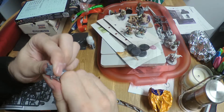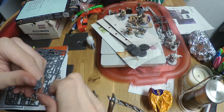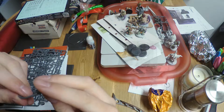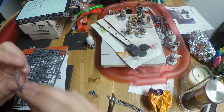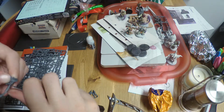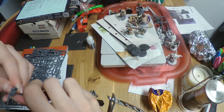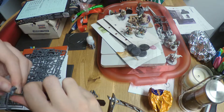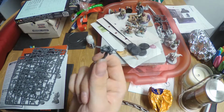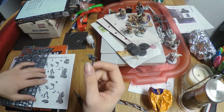So again, mold line remover, get rid of the mold lines. They were atrocious. I did not clip those well at all. And I'm going to very quickly scan for any mold lines. That actually looks pretty good. I'm quite happy with that bit. Clip that bit off. Sometimes it is easier to use your actual clippers to get rid of a part. In this case, we don't need to worry, because it's not a massive bit. So there we go. And what we need to do is start gluing.